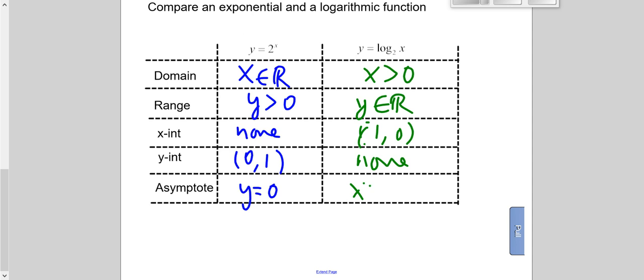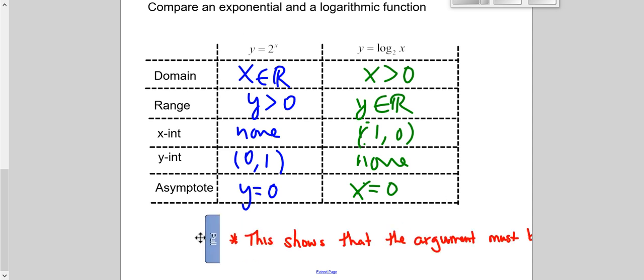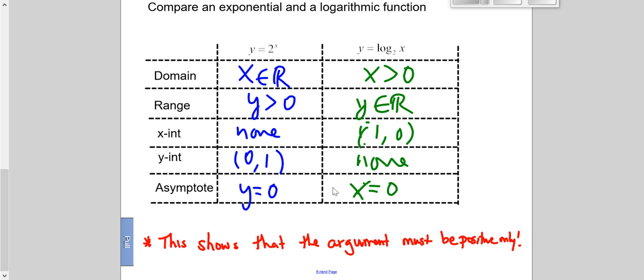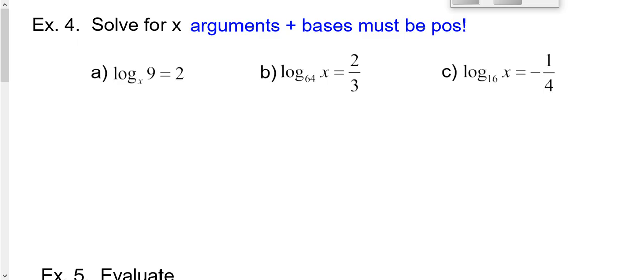X equals 0. So you might want to jot this one down here. Something that I already mentioned, you cannot take the logarithm of 0 or a negative number. You can only take the logarithm of a positive number. Alright, so before we do more examples, let me quickly brush up your memory because there is lots of new stuff that you learned today. Hopefully you are not overwhelmed.